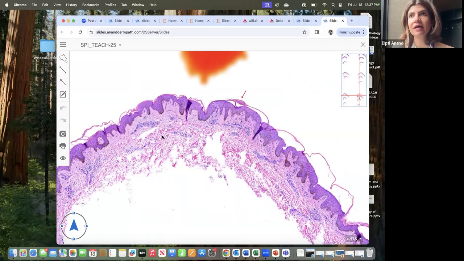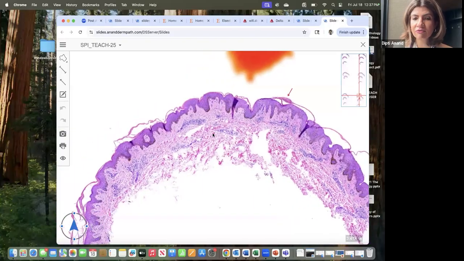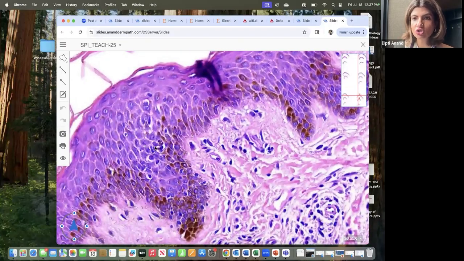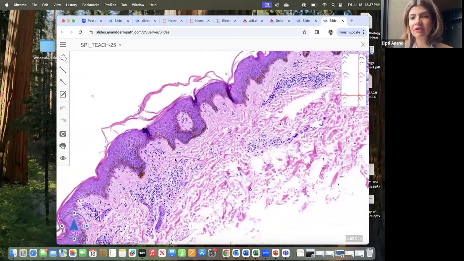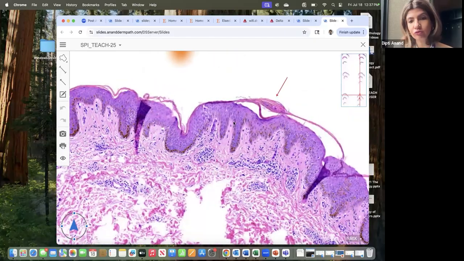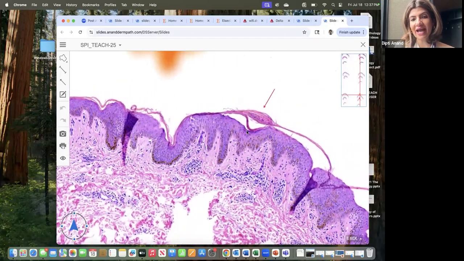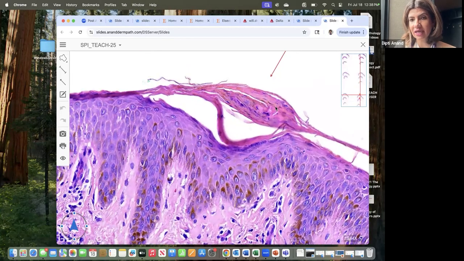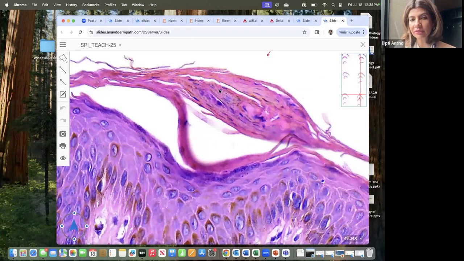So pityriasis rosea, everything about that slide is subtle. It has very subtle background spongiosis, which is referred to as pityriasiform spongiosis. It should not have any acute active vesicles or marked dermal edema. It should not have confluent hyper and parakeratosis. What it has are these mounds of parakeratosis, which are lifted up from the epidermis like the lid of a tea kettle. And it's a clean mound. Why is it a clean mound? Because you just see the parakeratotic nuclei, but you do not see any neutrophils.